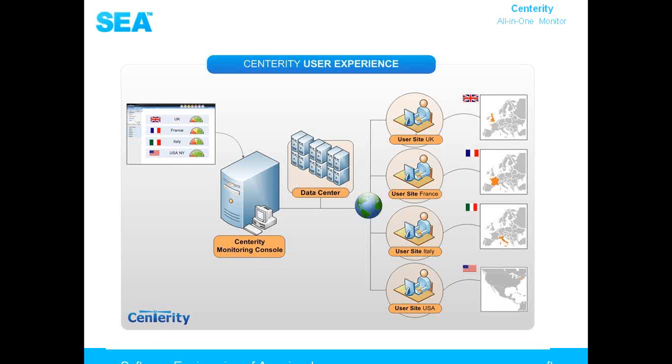So let's say you have a website and you have customers in the UK, France, Italy, the United States. You want to make sure they're all experiencing the same end user experience. So you can have these robots controlled from one central location, let's say in the United States, and have these robots run in multiple countries, report back the user experience, and send that information back to the one central browser and GUI. So this is a very powerful tool.